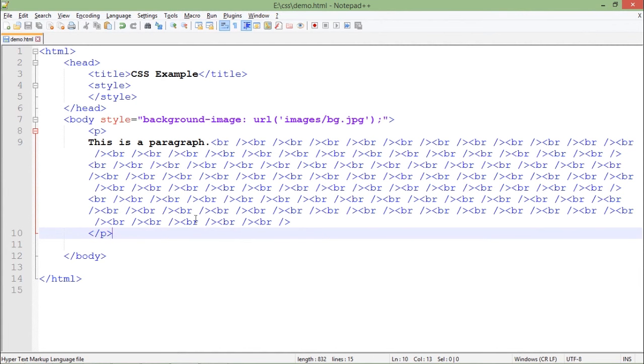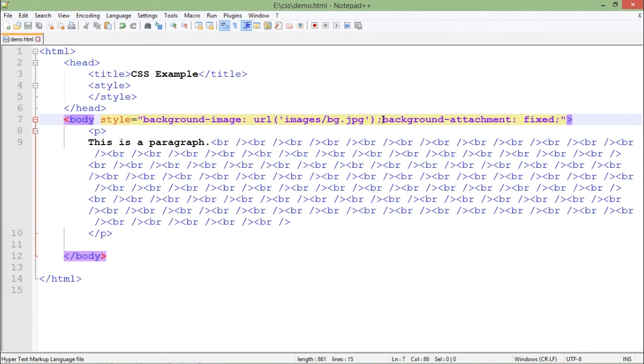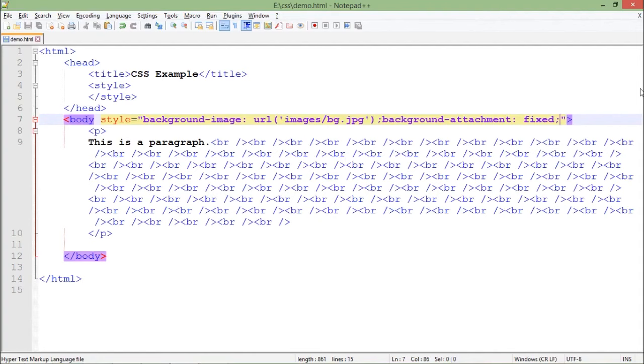But now there is one more thing. If I want to fix my background, for doing that I will pass the attribute background attachment to fixed. So let's save it, let's refresh it here, and now when I scroll you can see there is only content floating. Let me put some content as well so that you can feel that.